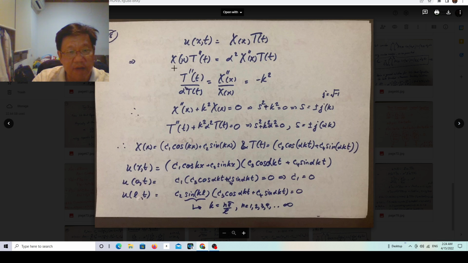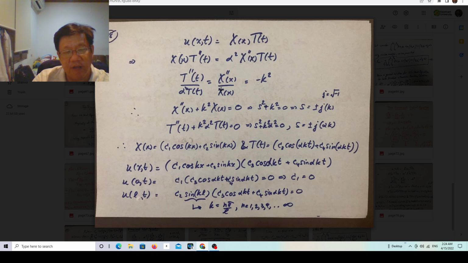In this equation, because the left hand side is second order over time, the second order is reflected in the T function. On the right hand side, the second order is reflected in the domain of wave propagation, x, so you have a second order in the capital X function here. And we can use a similar analysis to what we have been doing so far.